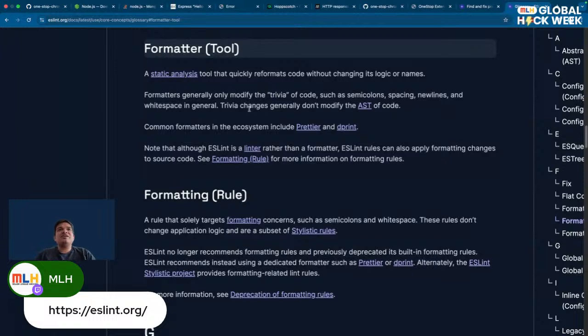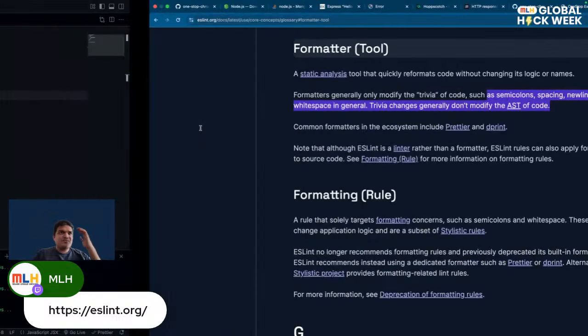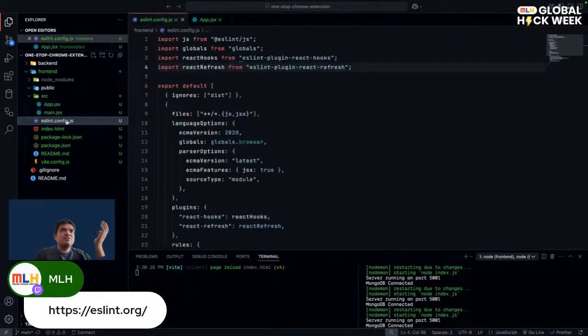A formatter modifies the look of the code. Example, semicolons, spacing, new lines, white spaces. But a linter actually analyzes your code and tells you, this might be a mistake. Why? Because you're doing something wrong here. This variable name does not exist. You did not import this. You did not import that. A bunch of other things. So that's the difference between linter and formatter.